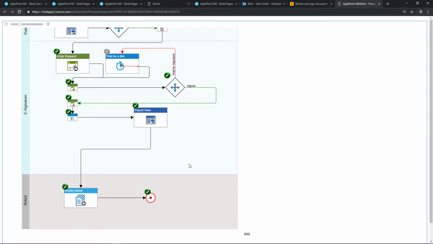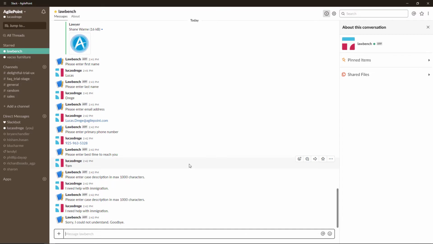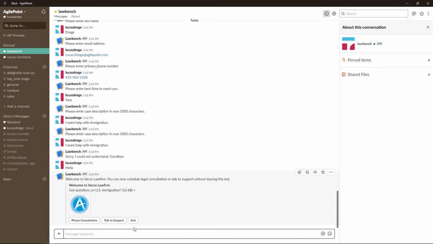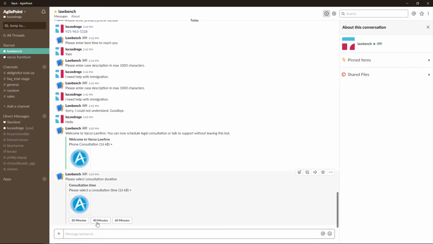For the last demo today, I wanted to show a different view of a process-based application. Right, what we're going to do here is show you how AgilePoint can be leveraged with a conversational interface or chatbot. Now I've surfaced the chatbot here in Slack, but you have lots of options here in terms of how you consume these types of apps. We've done them in intranets or public-facing websites, as well as through various chat providers, things like Microsoft Teams or Skype for Business, in addition to Slack.